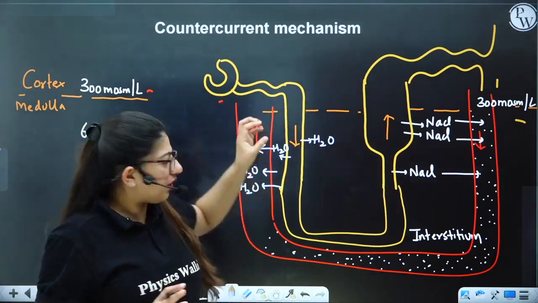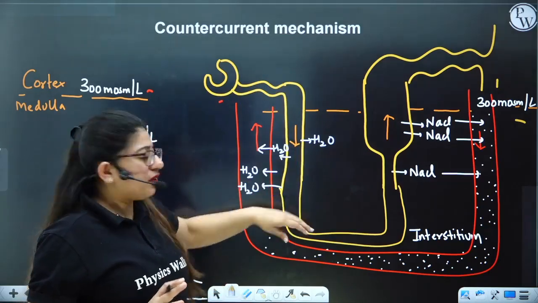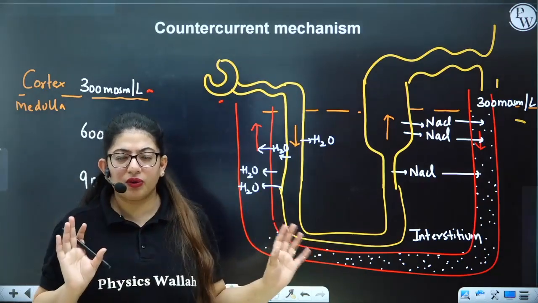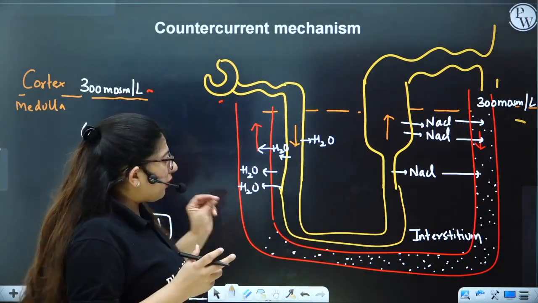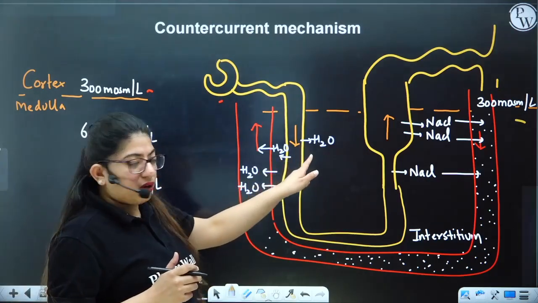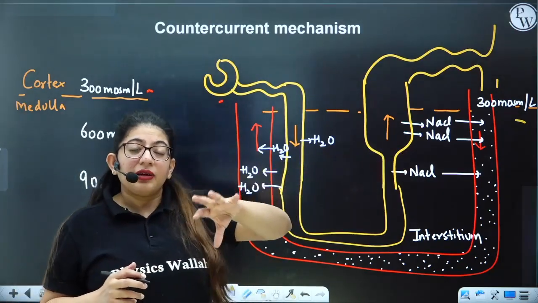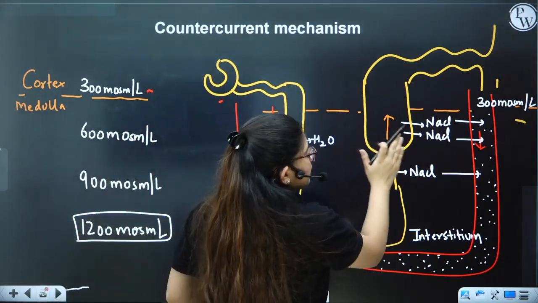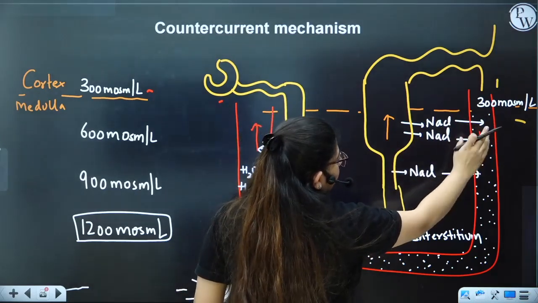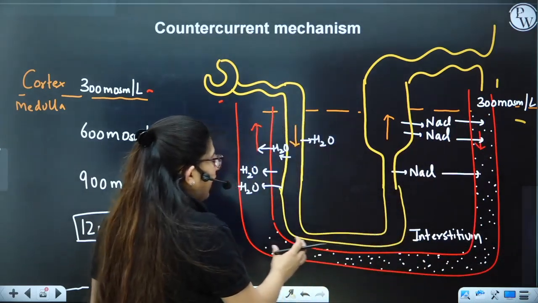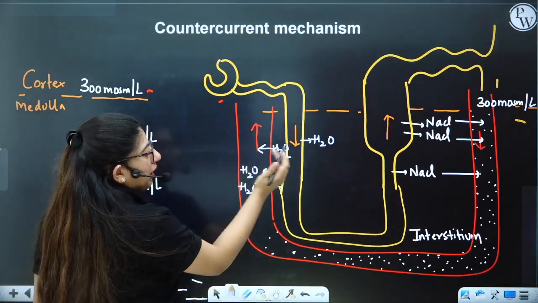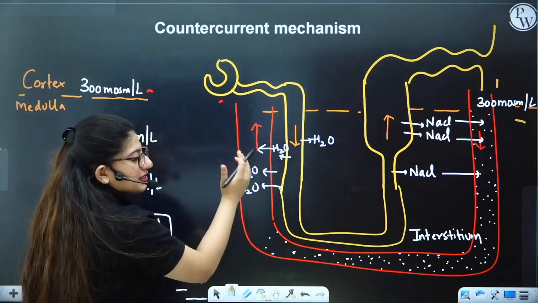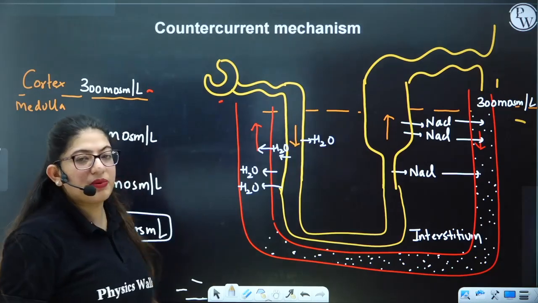Now you understand what a filtrate is? We wanted to shift this water of the filtrate to the vasa recta, to the blood, because this is what will go into your entire body. So what we did, a scheme, because this is impermeable to water and this is impermeable to salt, that becomes a positive point for us. Whenever there is a water scarcity condition, the NaCl will move out and enter into the blood. Now the blood has a lot of osmolarity. As a result, due to the high osmolarity, the water from the descending limb of loop of Henle will enter into the ascending limb of vasa recta, and your sole purpose is fulfilled.